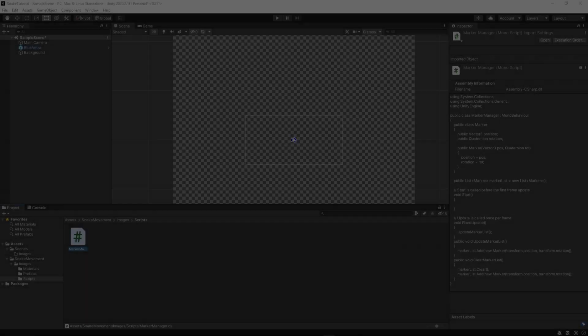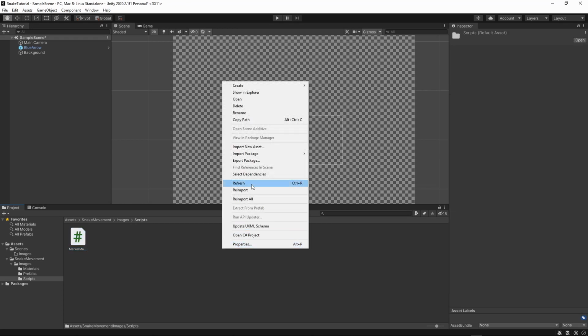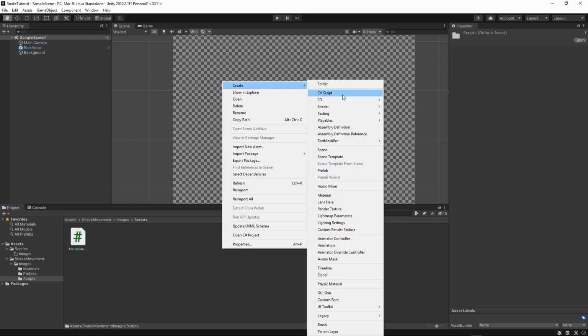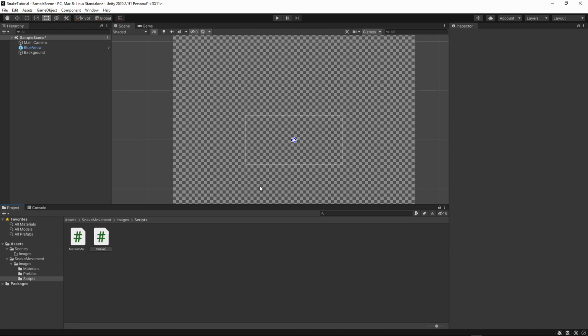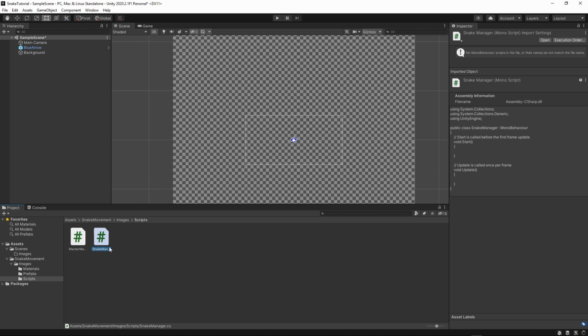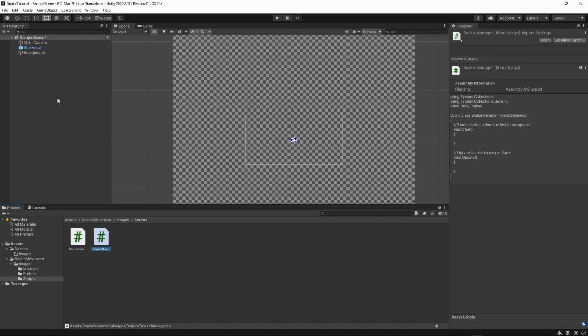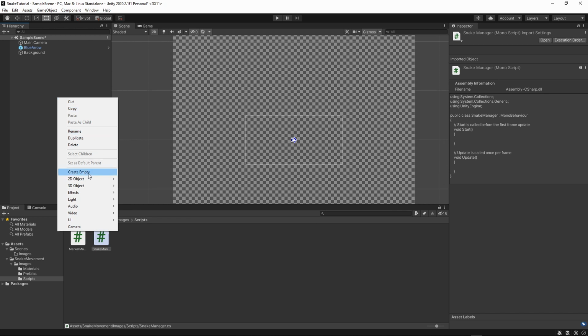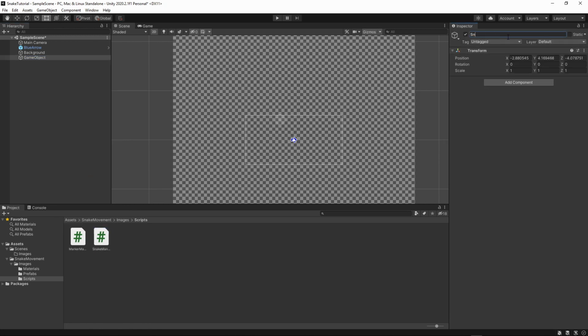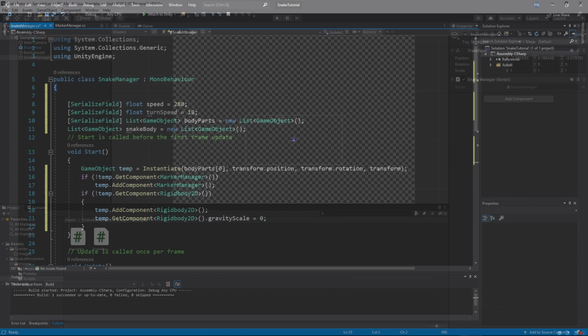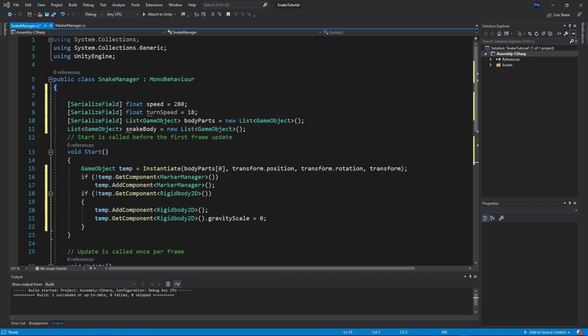All right, next we're going to go back into our Unity scene, right click, create C# script. Let's name the script Snake Manager. And this will take care of the instantiation and movement of the snake. And all we need to do is add it to an empty. So right click here, create empty. I'm going to call this Snake Manager as well. All right, there we go. And then I'm going to drag and drop this script onto that manager. Now we're ready to go ahead and go in and start to edit this script as well. Here we are in the Snake Manager script.